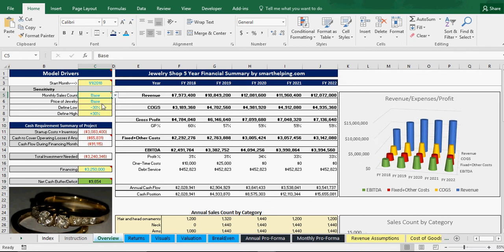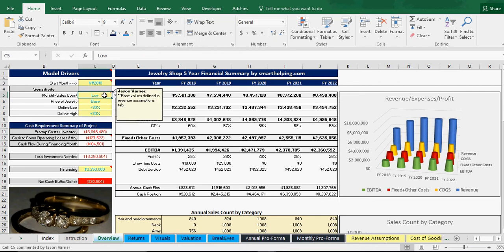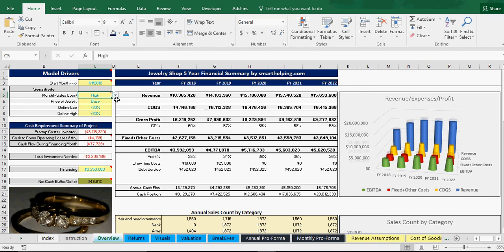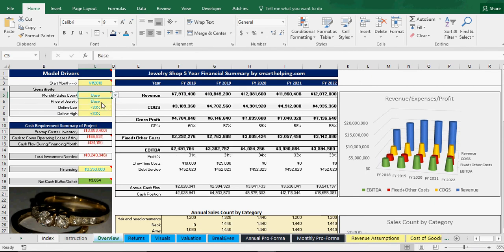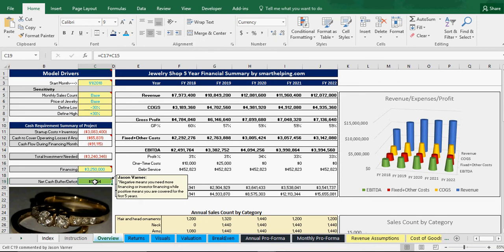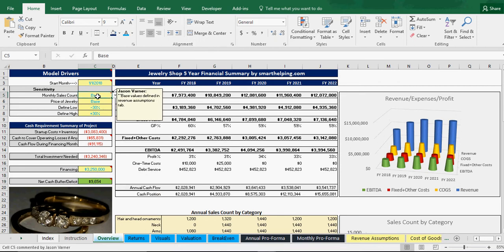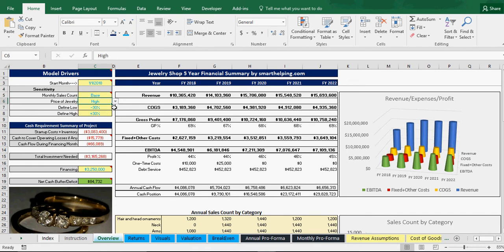Well, depending on how you build the assumptions, sometimes if you go from high to base, you'd actually have more cash with less sales, but that might be because of the price of jewelry.